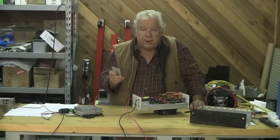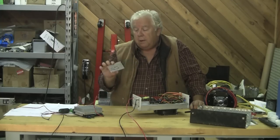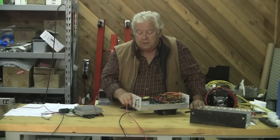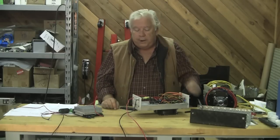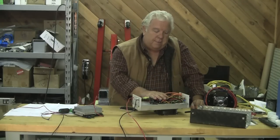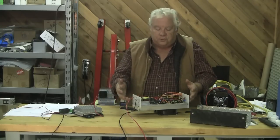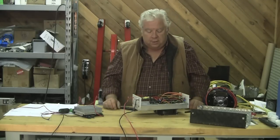The brick has to be able to dissipate full heat to get that full power. You can still get a good amount of power out of it bare, but you have to mount it on something anyway because you do have to do some wiring. This is not really electronic engineering — it's pretty basic. I'm just hooking up switches and terminals, ways to hook it up to other things.